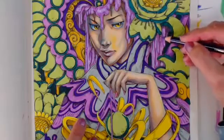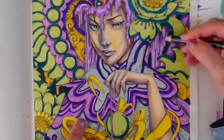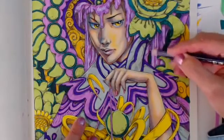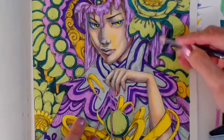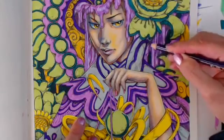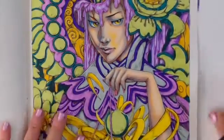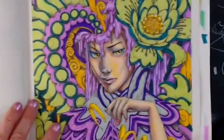So I'm just going to get in here and do a little shade. I'm not putting any pressure. It's just going right nice on top of the alcohol markers. I just want to get a little bit of shading in there. Can y'all see that? I don't even know that I'm going to need another lighter color at this moment. I think just this color is doing fine with what I've already got down.